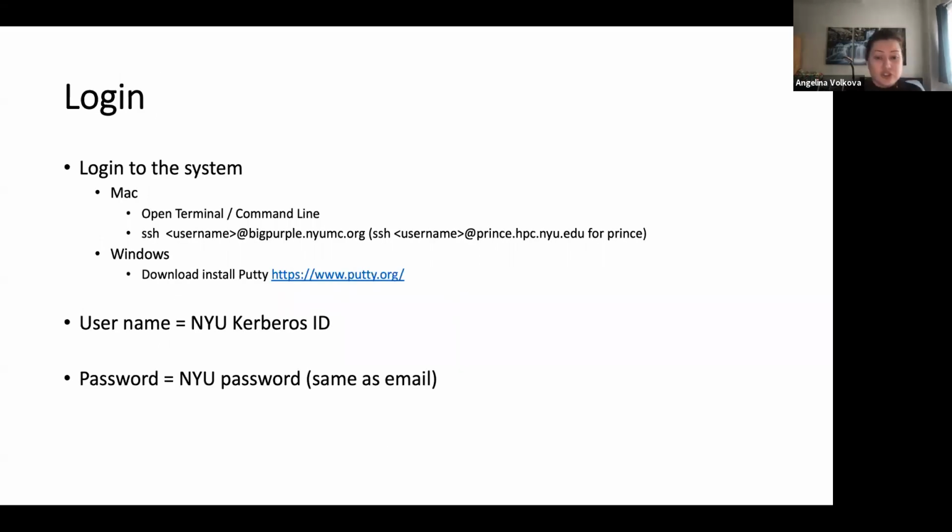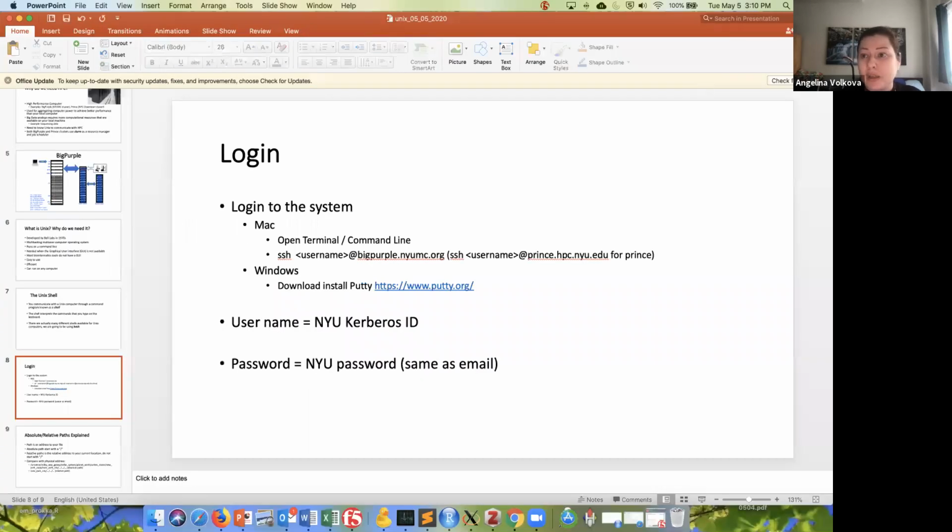So now let's try to log in. First, I hope you already tried to get remote access. Then you will need to open Terminal. I'm going to show everything for the Mac computer because I have a Mac and I don't have Windows.